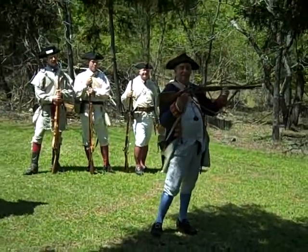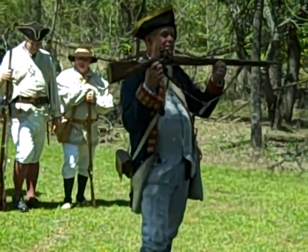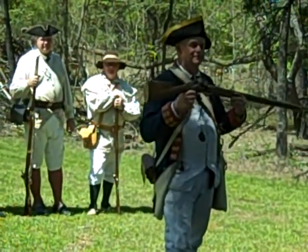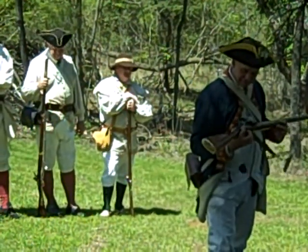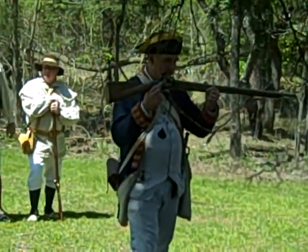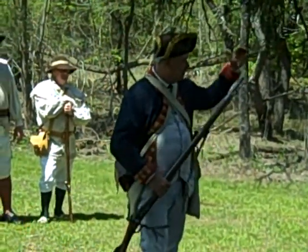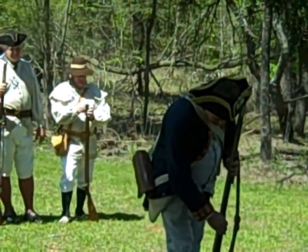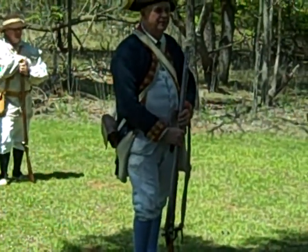Yes, my musket is actually of the period, probably the most modern weapon of the 18th century. This is the second land model of the British Brown Bess. It's actually got the Grice stamp, the crown stamp, and the stamp 1762. This is actually what the British Army carried. A lot of these were left over. Some of them were first land models, which were a little bit longer, but they were left from the French and Indian War. So it's where most of them came from. But just like I said, also spoils of battle. What's left on the battlefield is picked up.